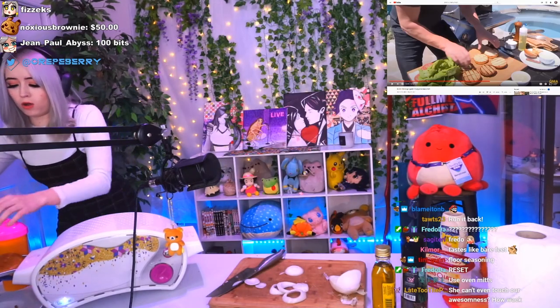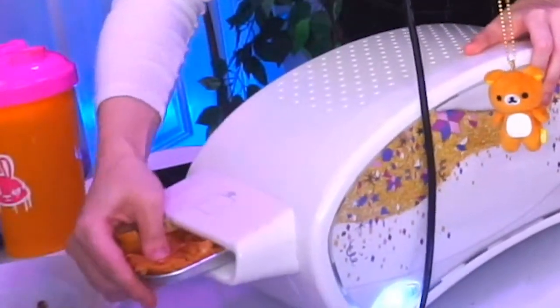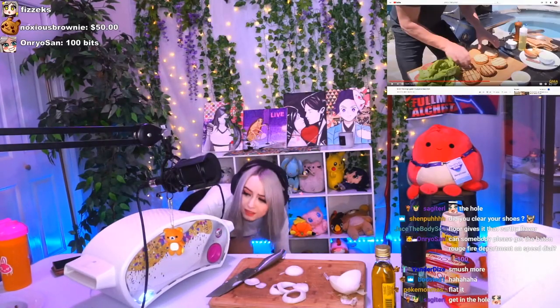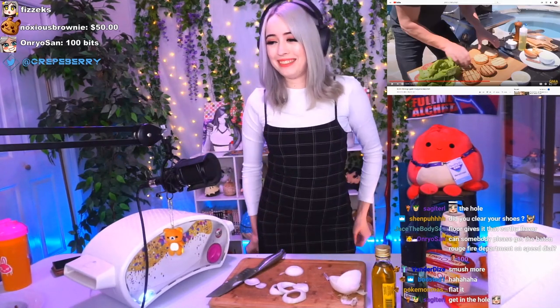Oh, wait. I don't know what that was on there. Can you see the hole? Just get in there. Oh my god. It's in there. It's in there. This is so stressful. Are you so angry that I'm doing everything wrong that you just really want to tell me how to do it right? I'm not a chef, and I never claimed to be one.